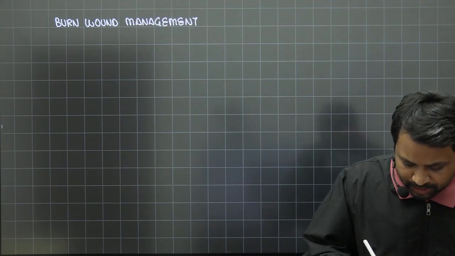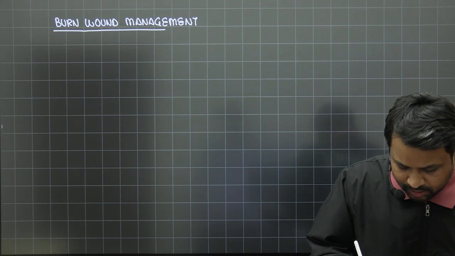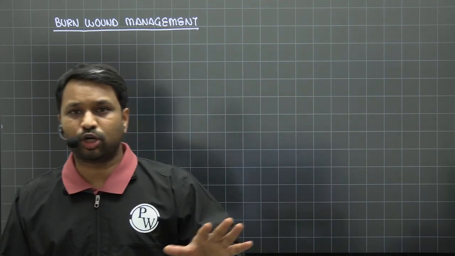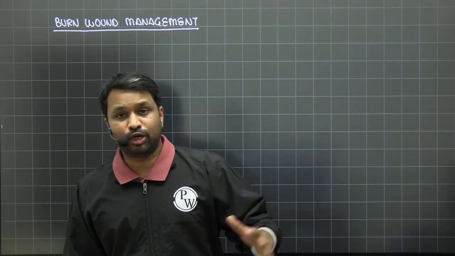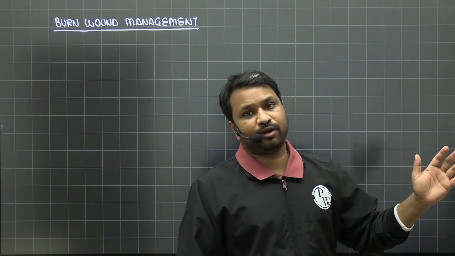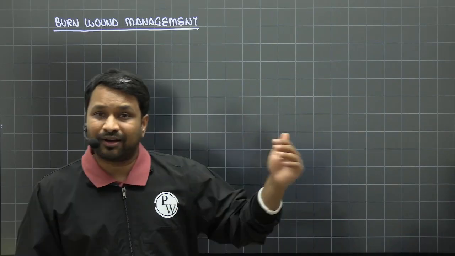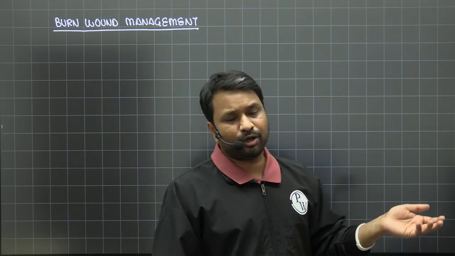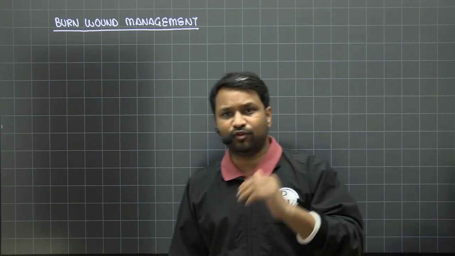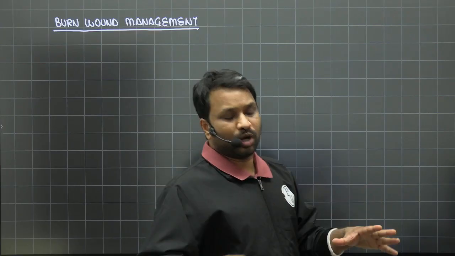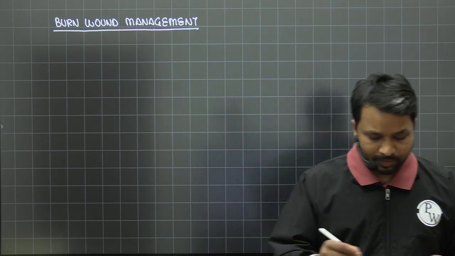See, in burn wound management, the concept is quite simple. If it is a smaller area of burn, you can go ahead with the open method, put a topical agent and leave it. If it is an extensive area, you have to cover it with either skin grafting or flap, whichever is required. There are also bioprosthetic materials available. They are evolving, but that is a discussion for another day. So we'll stick to our basic burn wound management with the topical agents.